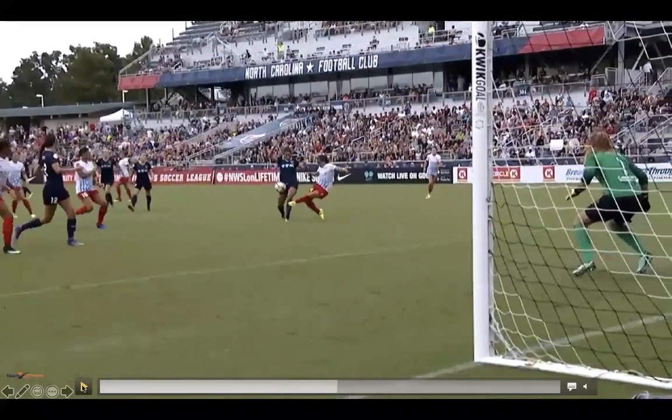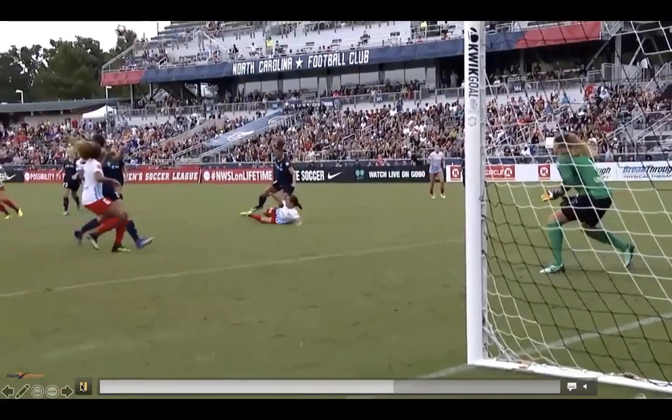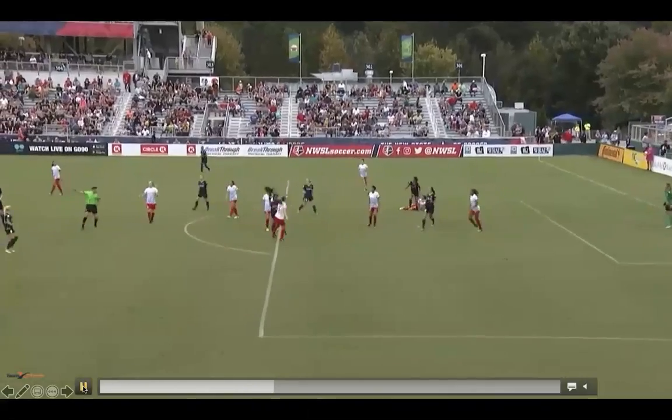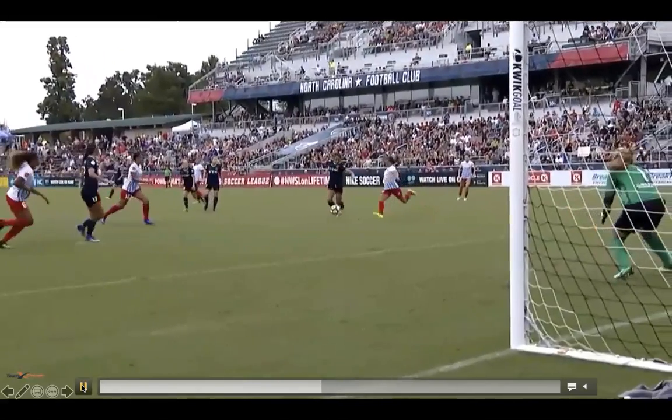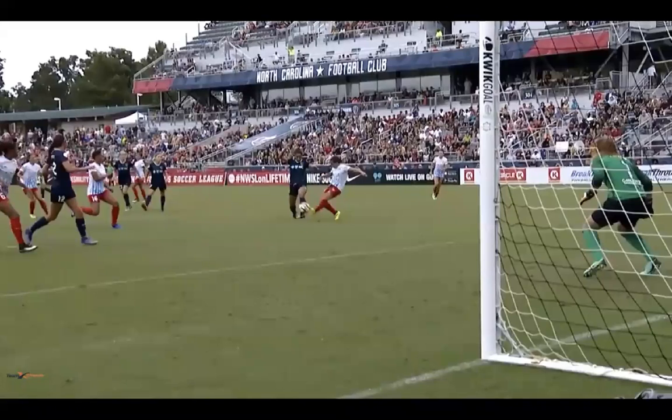Player kicks the ball, perfectly natural motion. And now, as you can see, it's the blue player running through this challenge and making contact with the leg of the red player that causes the blue player to go to ground. If the blue player doesn't run into the red player, the blue player won't fall down. So this is clearly a ball just cleared. It's not even really a challenge in that it's just a clearance.